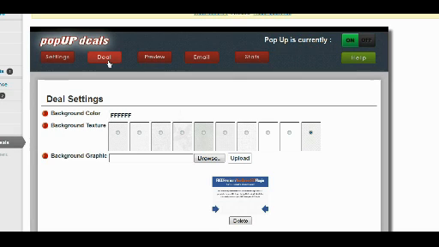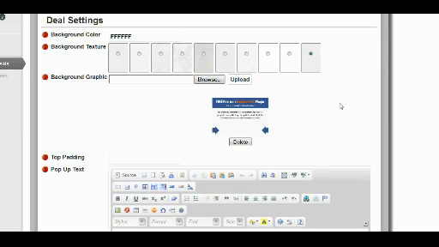The deal section is where you're going to set the look and feel of your deal. There's a couple of ways to do that. There's a lot of flexibility. The easiest way to set up a deal is going to be to upload a graphic. You can see that's exactly what we did. We just uploaded a graphic, and that is our pop-up. And the plugin actually comes with a bunch of graphic templates free as well to get you started off easily.